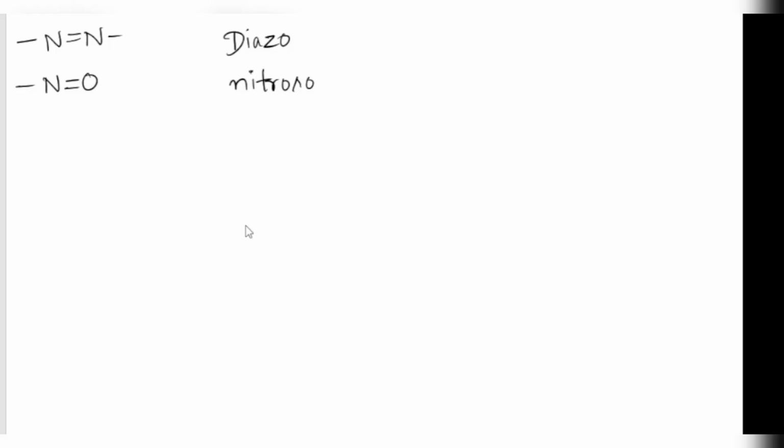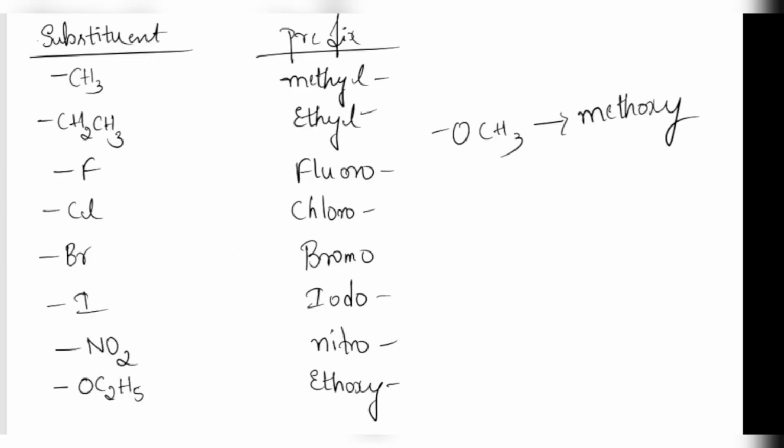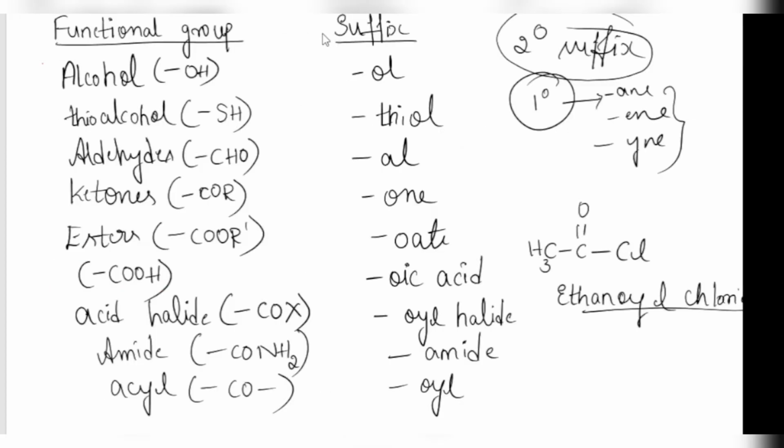Now I will take one example, a cyclic compound where a double bond is there and an OH is attached, and for the substituent let's take bromine. If this molecule is there, we know the rules, but how do we apply them to an example? Here the functional group present is alcohol. The substituent present is bromine. Bromine is treated as a substituent, and alcohol is treated as a functional group, so the suffix we will use is -ol.